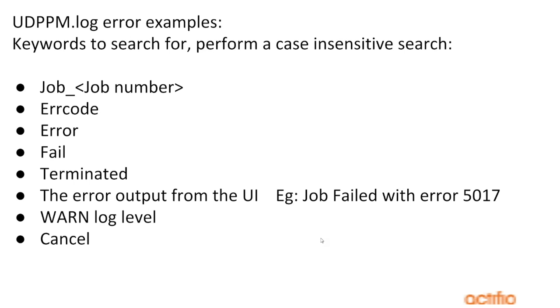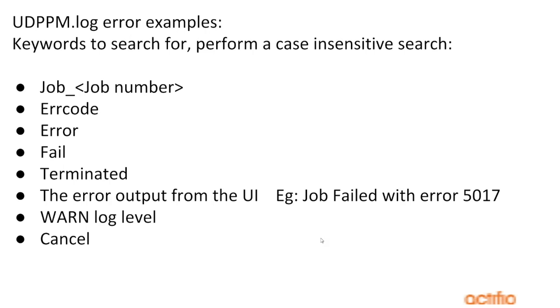So your UI is going to show you job failed with error 5017. If you then went and found the portion of the logging that captures that job by searching the job number, and then searched that 5017, then you will see the context that it was an unauthorized user, and that would tell you that there's a permissions-based issue going on. It's not connection-based. Maybe somebody just mistyped the credentials when they were setting up access to that host in our UI.